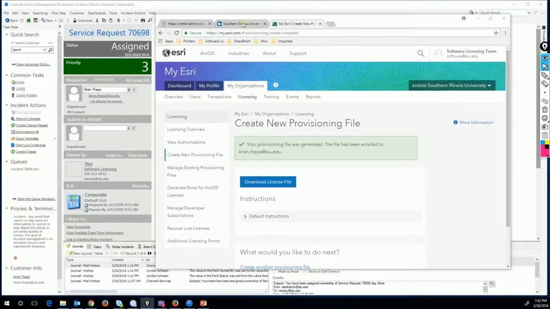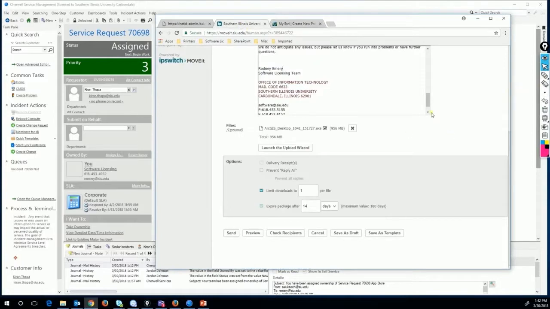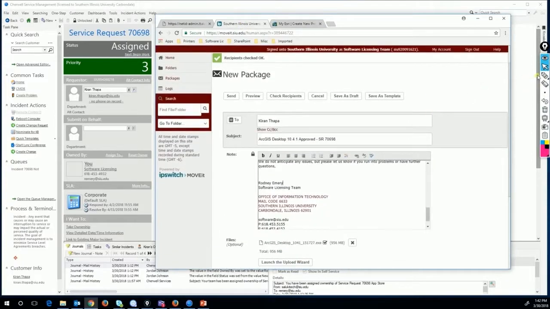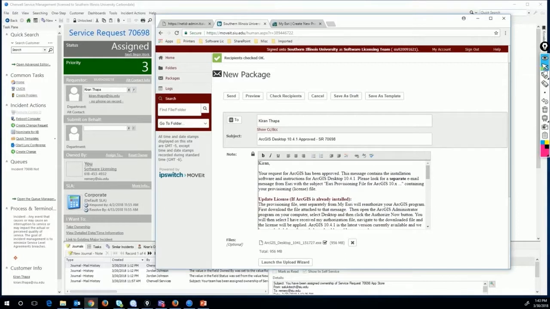So now what you need to do is go back to Move It. And in Move It, you need to double check your work before sending, as always. Do you have the person's name? Do you have the service request number? Have you personalized the message with their first name here?